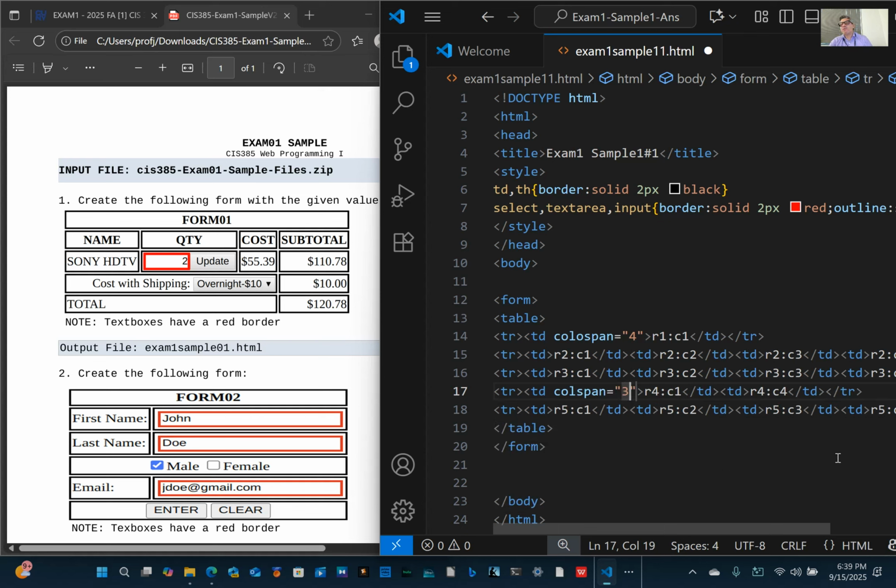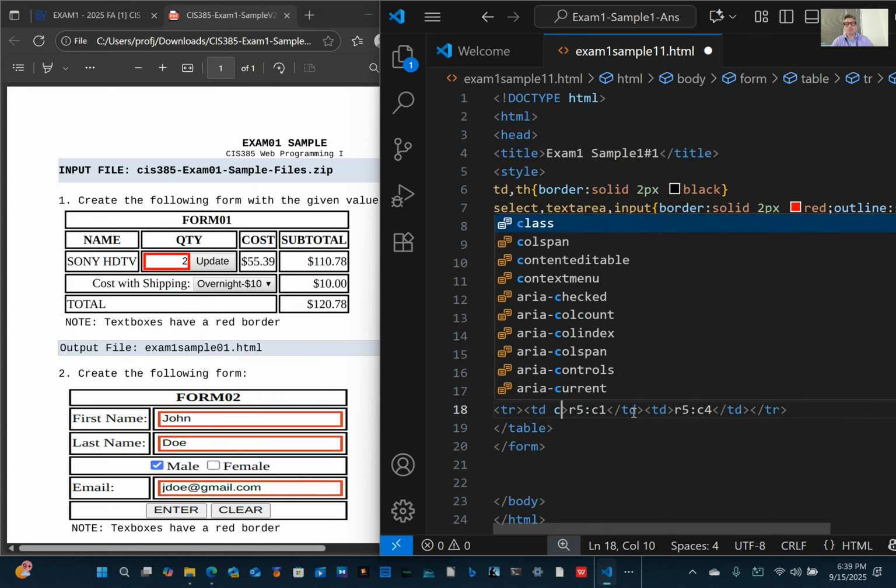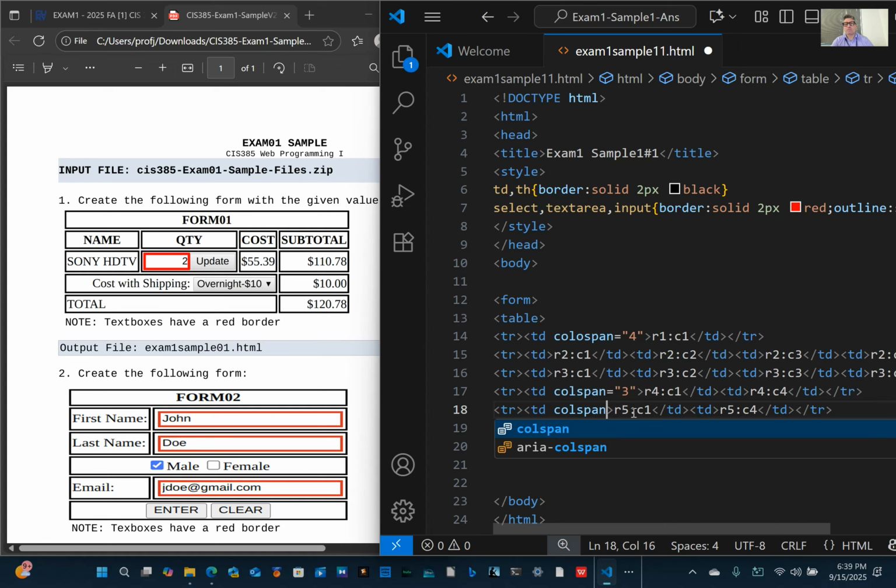And you do the same for the last row. You get rid of two columns. Okay, so that should be all the layout. In terms of the layout, I think that's it.